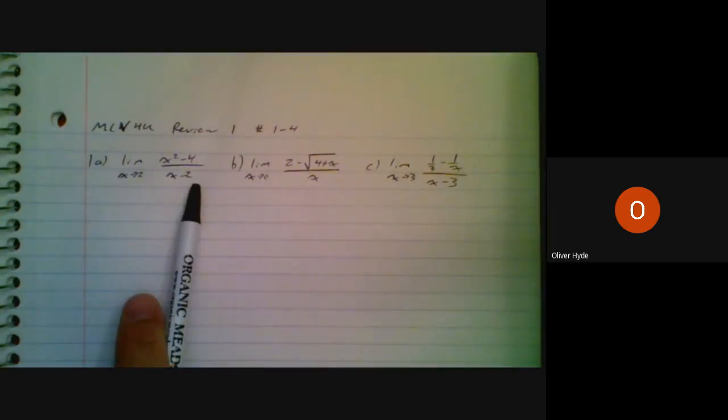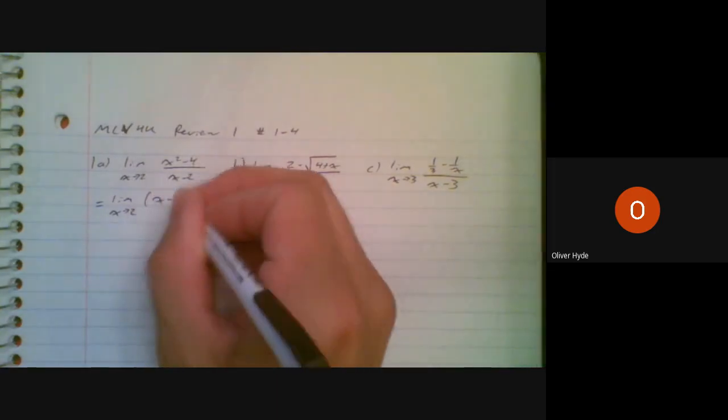The idea with a limit is most of the time we are given a limit in an indeterminate form, and we need to manipulate this format into an expression that would agree with the original expression for all values other than the value that x is approaching. And then we can use limit properties. It's been a while since we've been asked to show all of those limit properties, and they were kind of intuitive, so we didn't ever really need to memorize them.